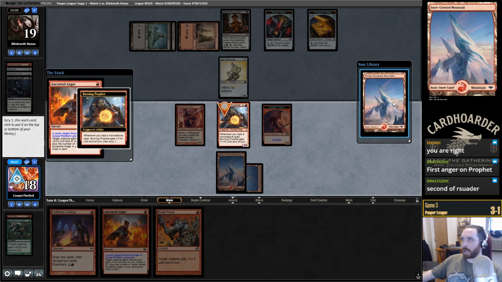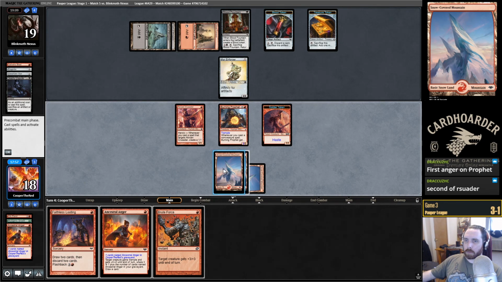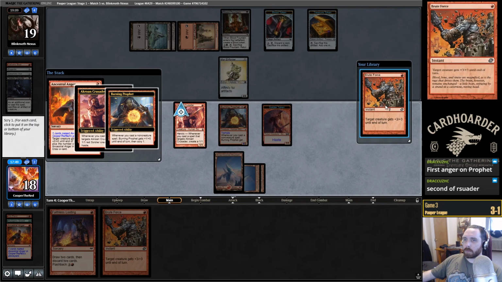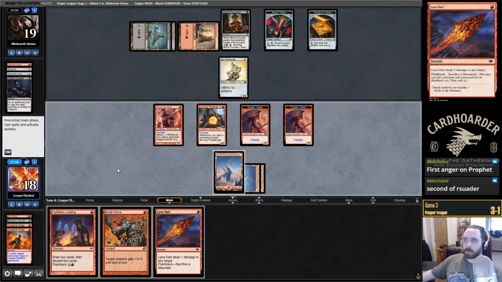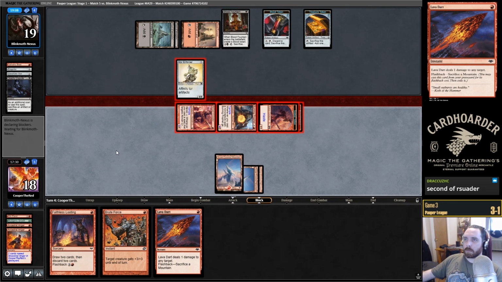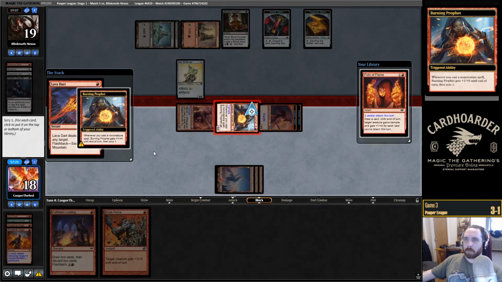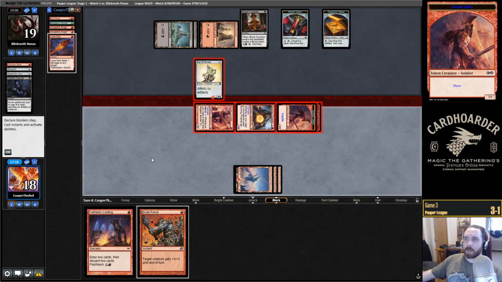This wouldn't be the worst. I kind of like that actually. Let's grab that Mountain. Already got one. Lava Dart, nice. Yeah, we'll keep that on top. So that's 5, 6, 7, 8, 9 potentially.